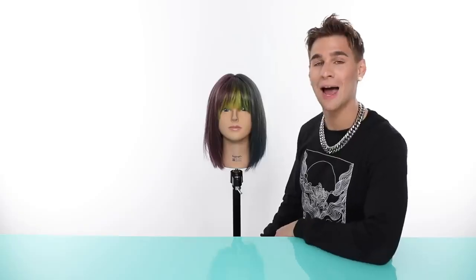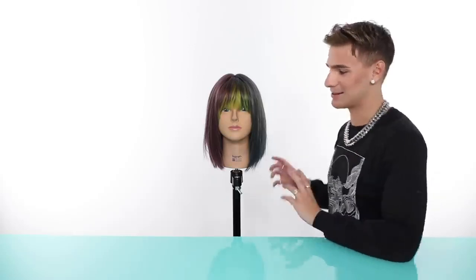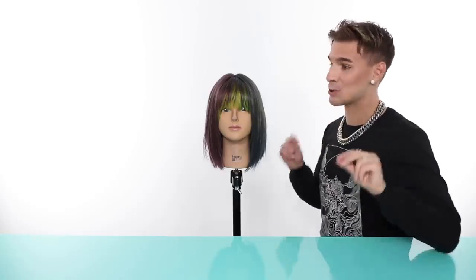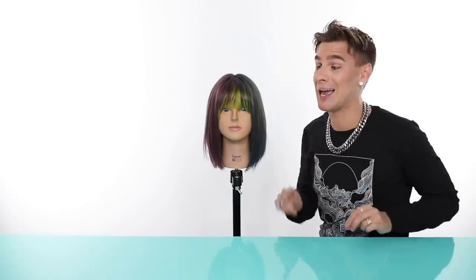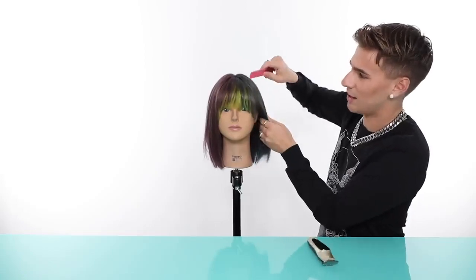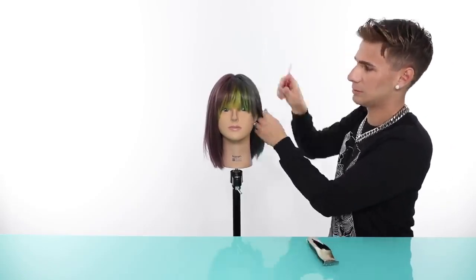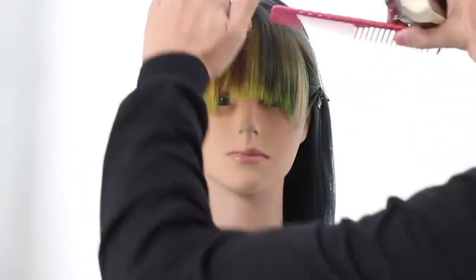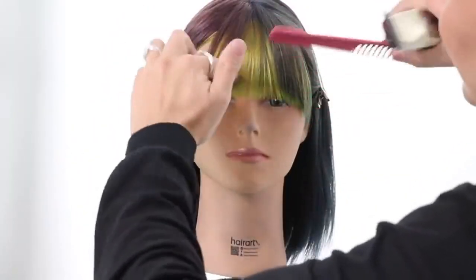All right, now it's time to do the baby bang. One of my favorite things to do. Okay, so it's gonna be the same exact sectioning as last time. It's gonna be the same sort of deal, but we're bringing it up high. So get yourselves one of these things, okay? And we are going to, once again, just section off that hair how we had it before. So we are going to section just a little bit out.